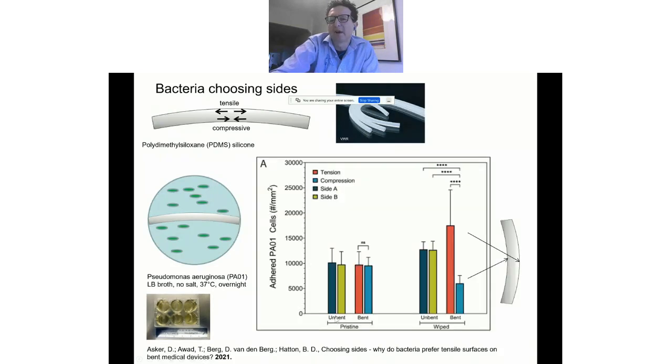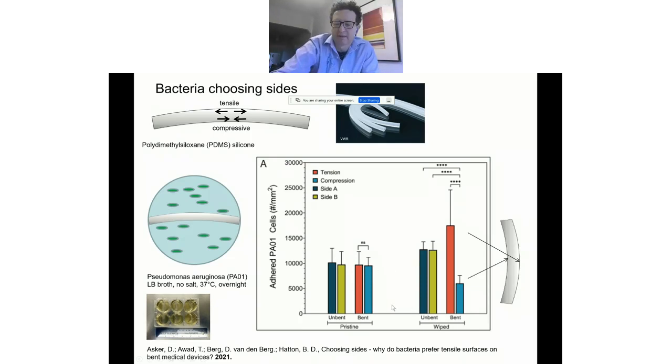And what we find is if you have new pristine silicone, then the bacteria don't have any preference. They'll choose one side the same as the other. So whether it's unbent or bent, if it's new silicone, perfectly new, pristine, then there's no difference.